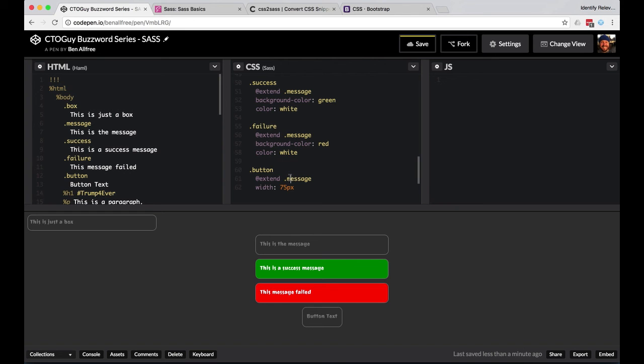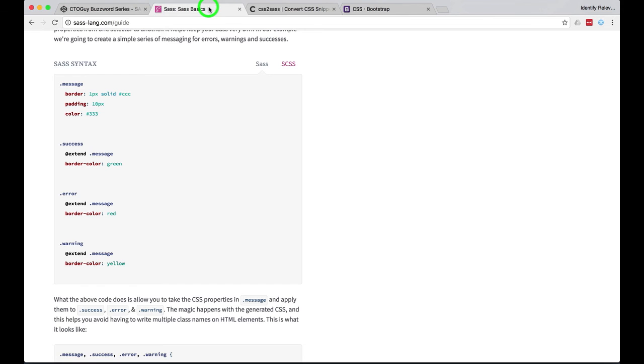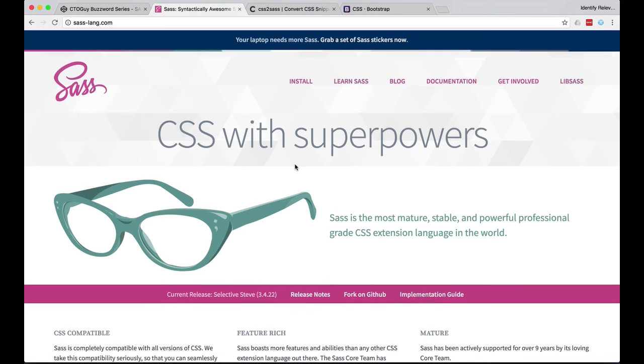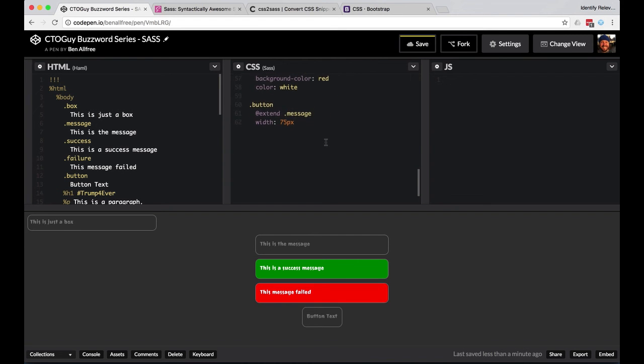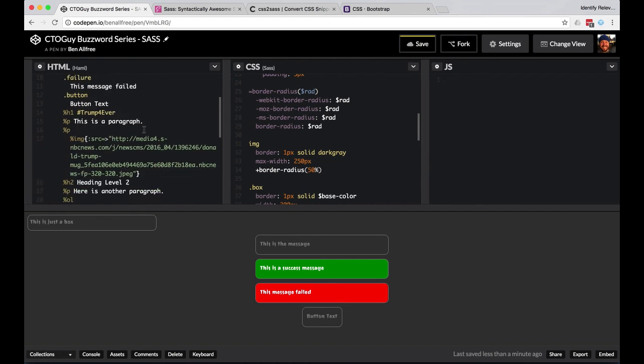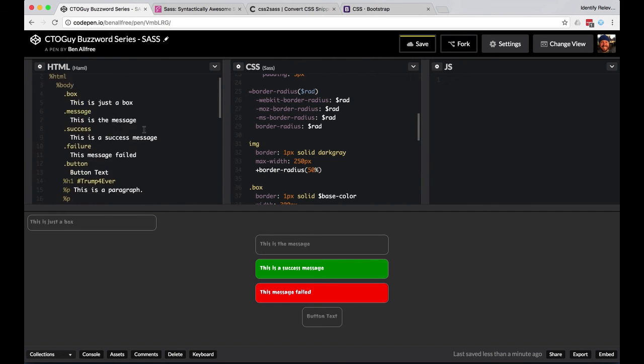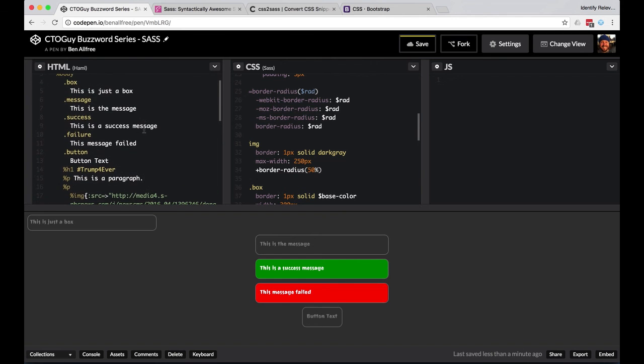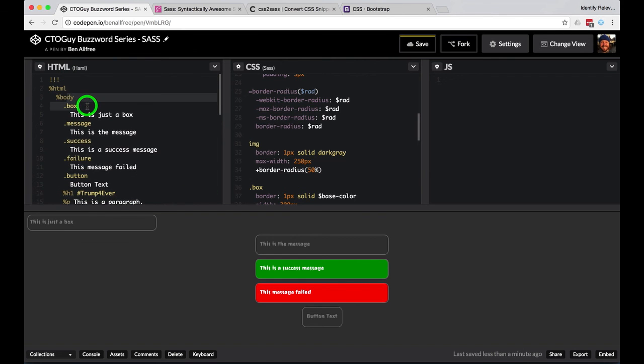We can keep going and going with this. There's 1,000 things to do with Sass, and if you really want to know, you go to sasslanguage.com, and you can learn a lot more about it. I don't think we need to get in any deeper. You can see where this is headed, where you've got some nice manageable styling directives. You've got the document markup, and you can see that we're beginning to adopt a semantic approach.